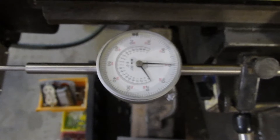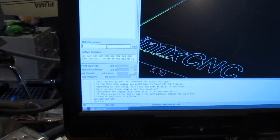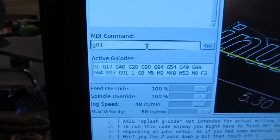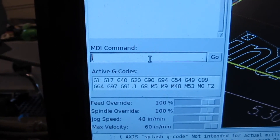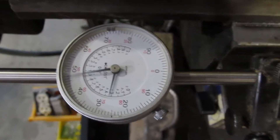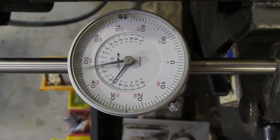Now we're going to see if all of the adjustments paid off. I've got this set one inch from the end — this is a two-inch dial gauge. I'm going to come over here and tell it to go G01, which means move at a given feed rate, to the zero position at a feed rate of two inches per minute. You can see it's now moving. This thing will complete ten sweeps, and when it's done, that sweep hand should be on zero. We'll see how accurate this machine is.